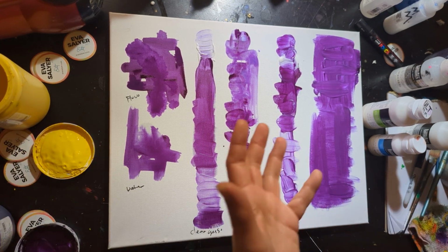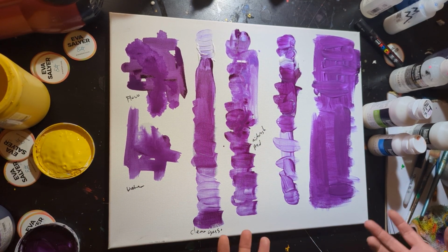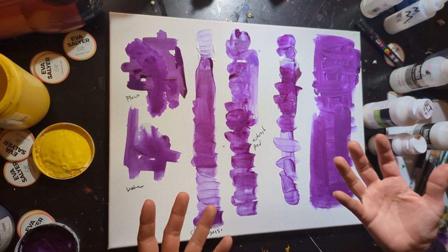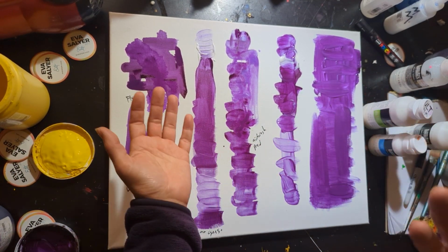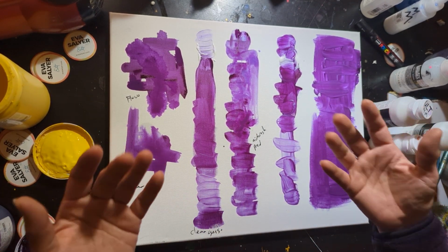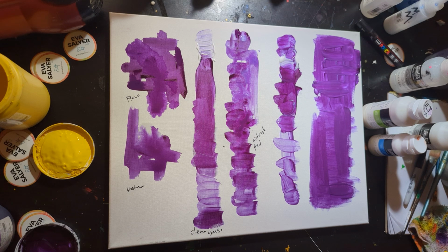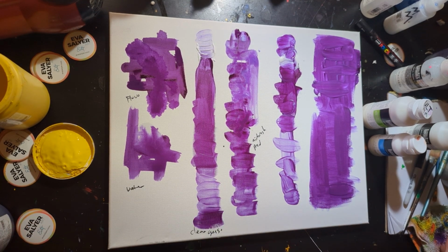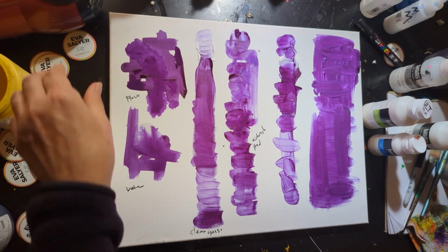So you can do one part of the painting is super matte. Maybe it's far away. Maybe it's the clouds in the back. And then the buildings in the front have more, you know, matte medium, not ultra matte, and it's a little more shiny as it comes forward. Things like that. It's just a way of thinking outside the box. So I'm going to dry this off, and then I'll do some flybys with the camera.